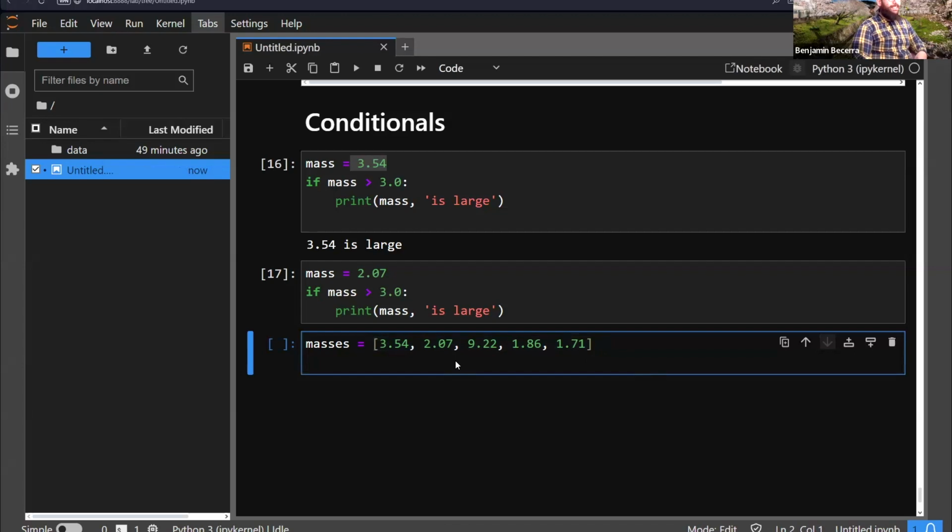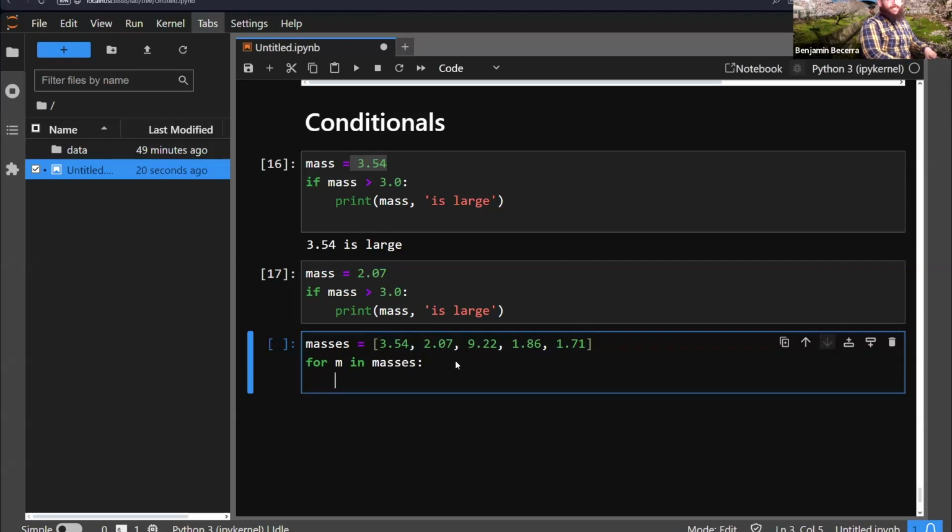Okay, so let's try with a for statement. So for whatever, remember this part doesn't matter. So this is basically just the loop variable. So I'll just say m. So for m in, and our iterator at this point is just the list. So for m in masses, and notice how it's going to go inside of that indentation space.